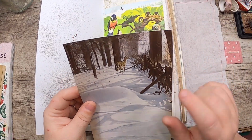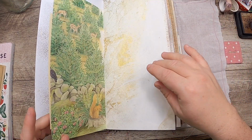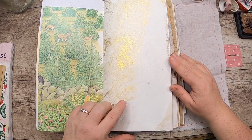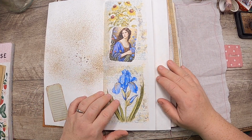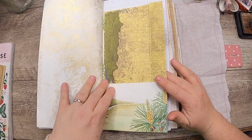And then a large journal card with a deer in this very snowy landscape. And then this is like a really fun foresty picture with some deer back here with their little spots. Some large paper with beautiful gold wash on it and a little tag there. Medieval Botanical paper. More of the gold paper.